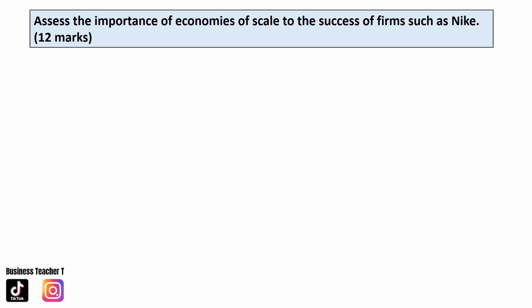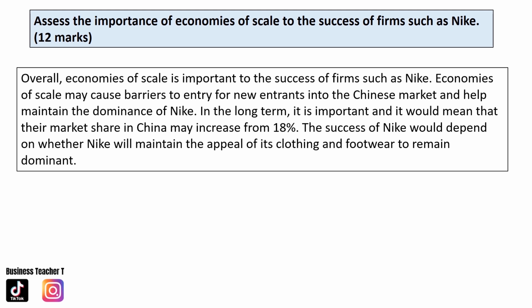On to our final judgment. Overall, economies of scale is important to the success of firms such as Nike. Economies of scale may cause barriers to entry for new entrants into the Chinese market and help maintain the dominance of Nike. In the long term, it is important, and it would mean that their market share in China may increase from 18%. The success of Nike would depend on whether Nike will maintain the appeal of its clothing and footwear to remain dominant.